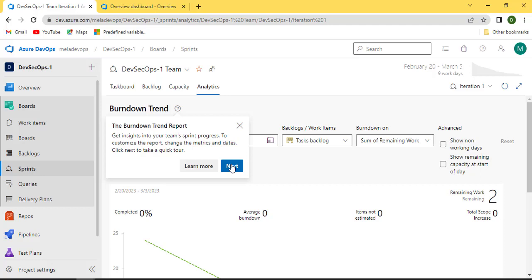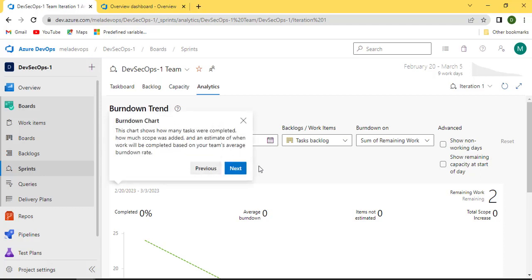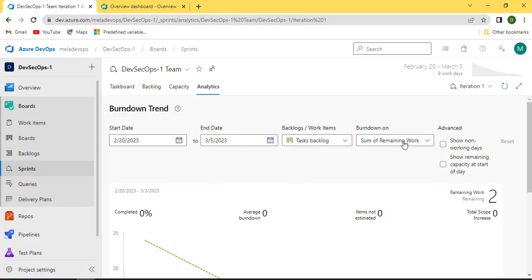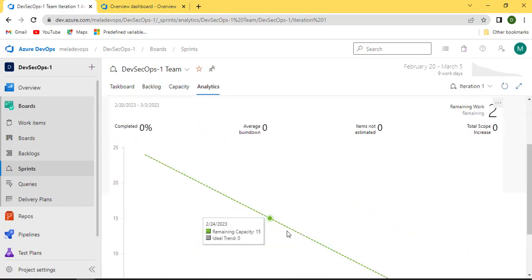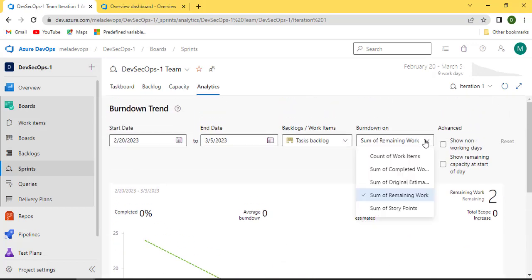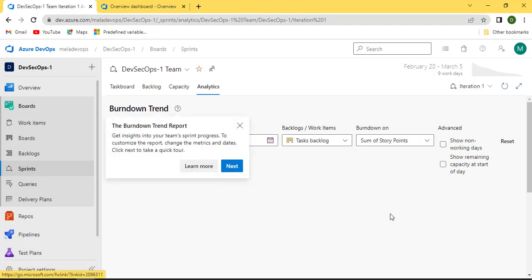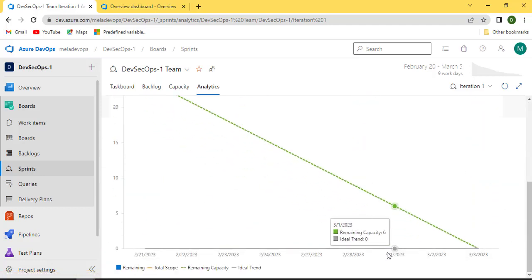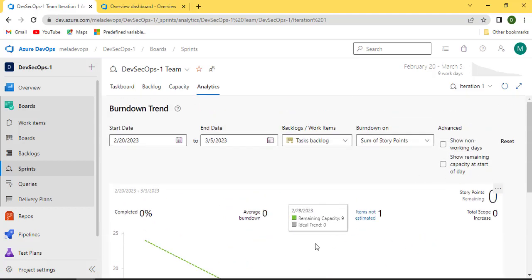Now this is the chart. You can customize this chart, and this is the chart which will be presented in front of everyone. That is the reason I said the number of working hours which you put needs to be very thorough, the sum of remaining hours. Count of work items, sum of story points, even your story points need to be filled in; so in only one user story we have kept the story points. So this is all this information.